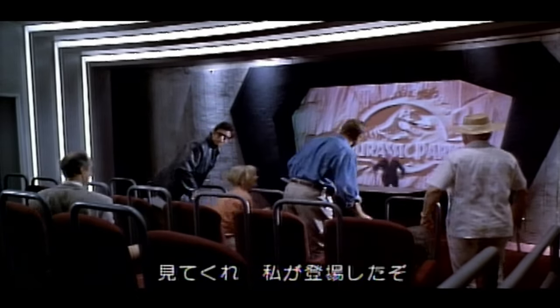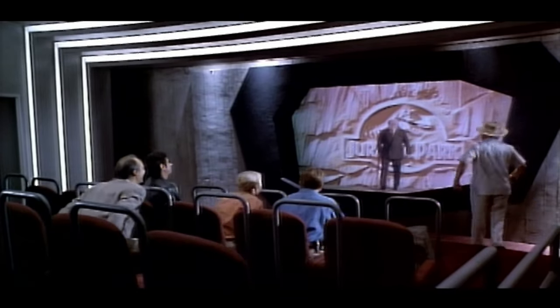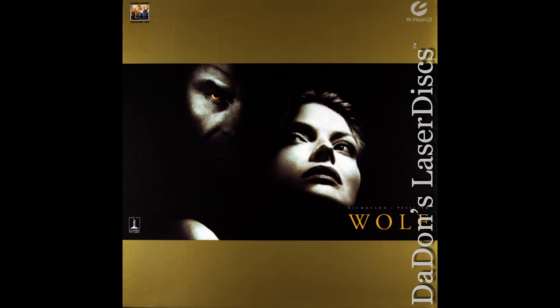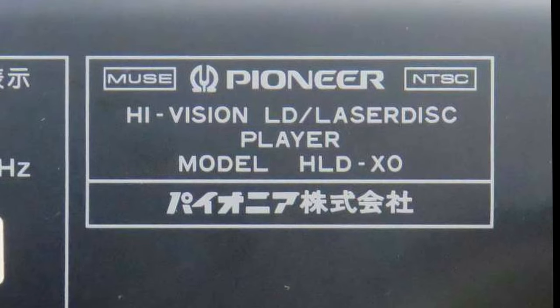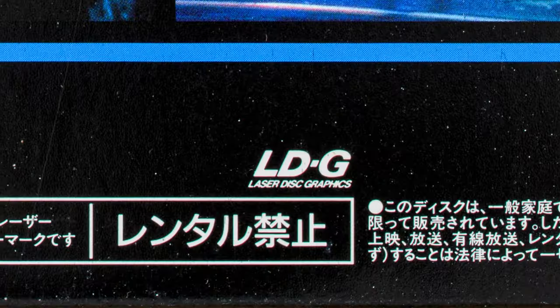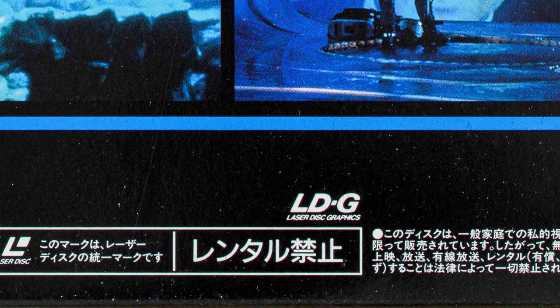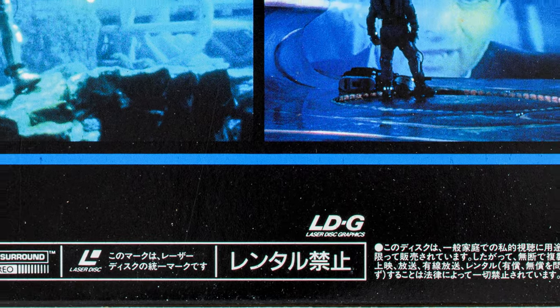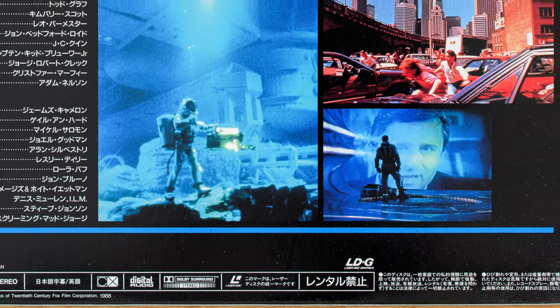Well, here I come. As I said before, the A100 is quite a pricey piece of equipment, and it's a shame it can't play HDTV LaserDiscs, also called Muse. Another LaserDisc feature most LaserDisc players didn't have and needed an external decoder for was LDG, which was short for LaserDisc Graphics. It was nothing else but an added layer of graphics for mostly subtitles.